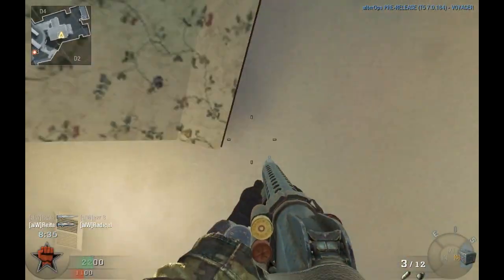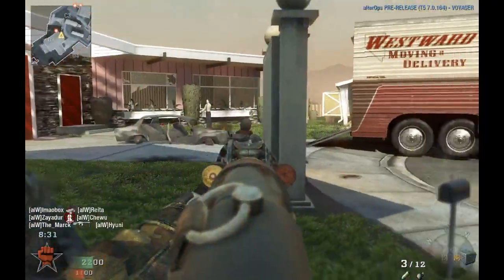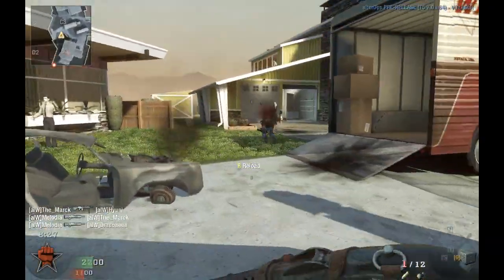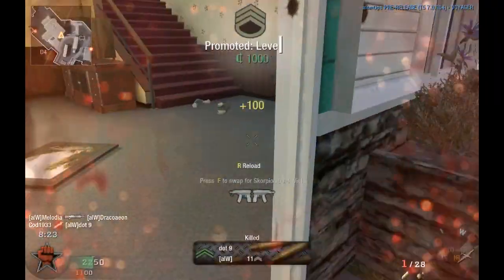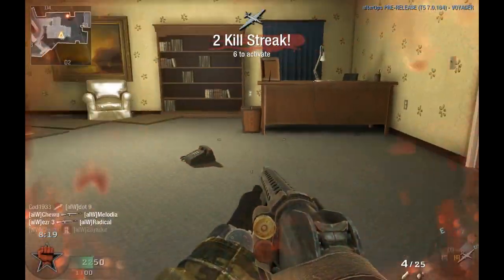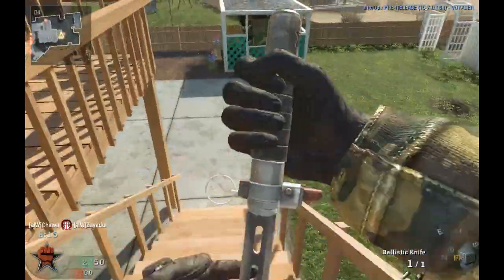Heads up, enemy RCXD spotted. Oh gosh. Wait. Magic 27. Spy plane ready for deployment. Our spy plane's in the air.